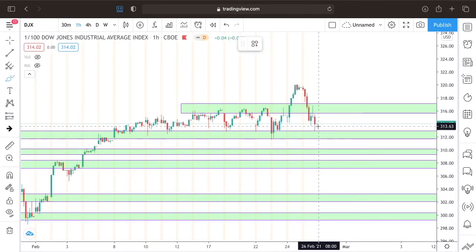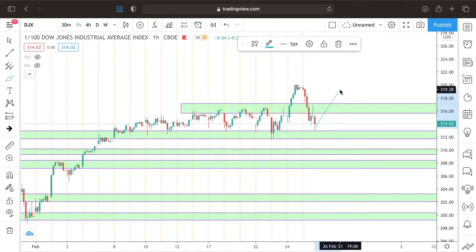So moving forward, if the support level at $312 holds and the Dow Jones gains momentum, then I want to see prices breaking above the resistance, then finding support here before continuing the upside. However, if the support level does not hold, then the next area of support that I'll be taking a look at is this price level over here, which is around $309. Or the Dow Jones can even continue to trade sideways within this range of around $316 to around $312. So these are the three possible scenarios for the Dow Jones.